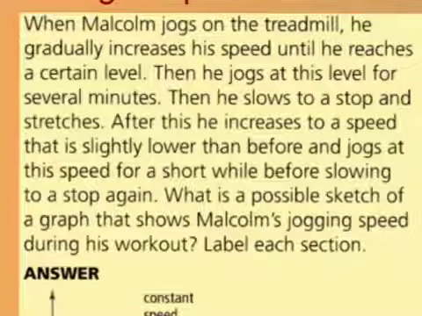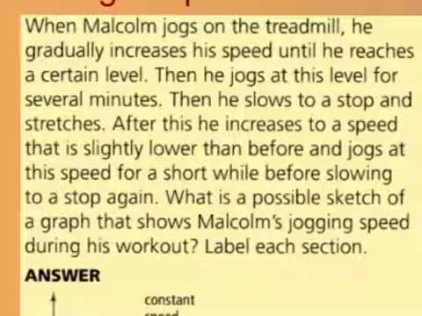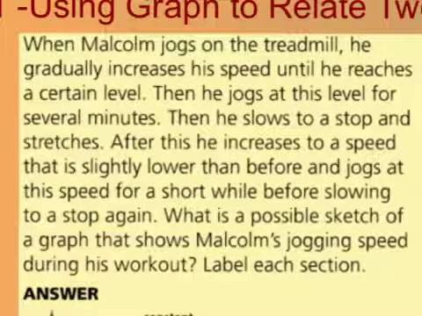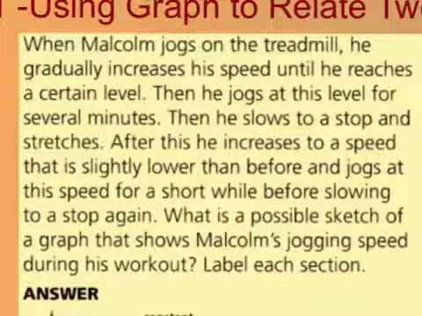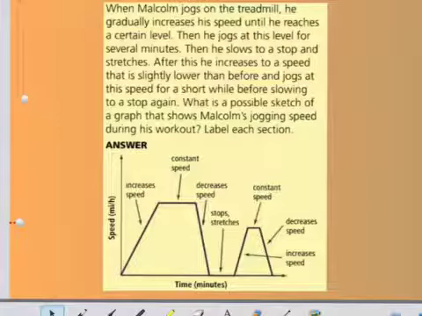What is a possible sketch of a graph that shows Malcolm's jogging speed during his workout? Label each section. So your y-axis is going to be the speed at which he's jogging, and your x-axis is going to be over what amount of time. Take a minute, pause the video, and see if you can get a correct sketch or close to a correct sketch of what this graph would look like. Do it in pencil first so that we can make corrections when you unpause the video.